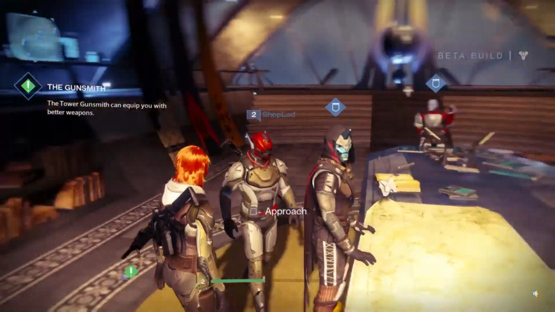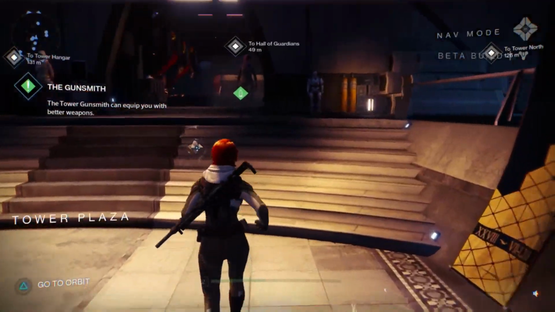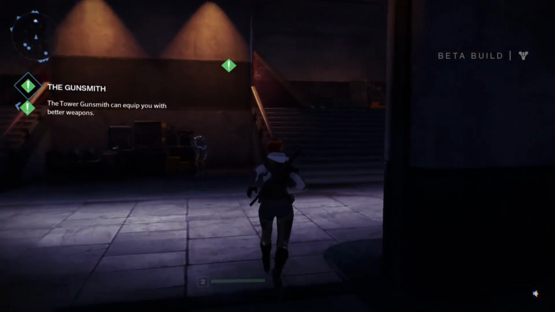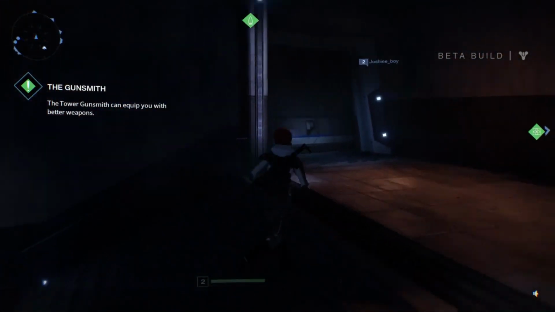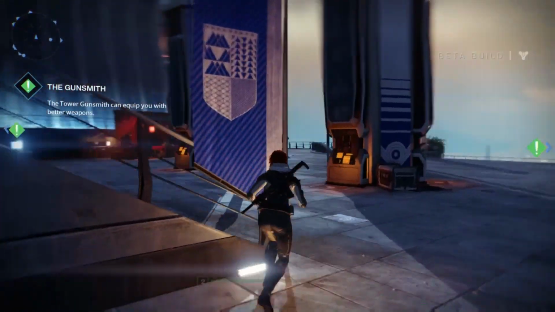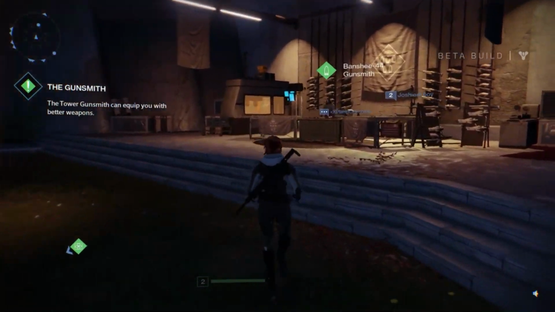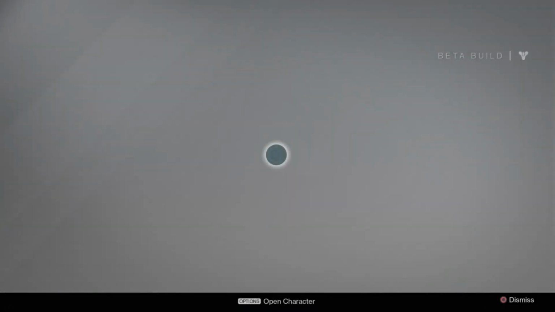Alright, so the next thing I need to do is, you can see here the Tower Gunsmith can equip me with better weapons. So I'm going to run over to see the Gunsmith. Now again, when you've got missions like this, the easiest thing to do is just to follow the exclamation mark. You can see it up there. Although I think I need to get out here first. And where's the Gunsmith? Let's have a look. There they go, over there. I remember I had a little bit of trouble actually finding these guys in the alpha, but it's definitely easier to find now. Let's approach.